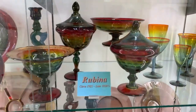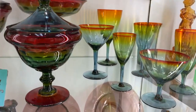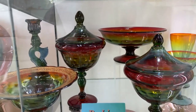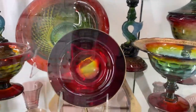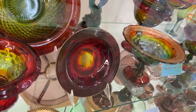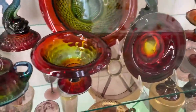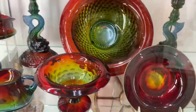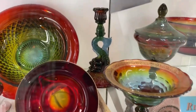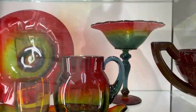Rubina was really interesting because you can see the colorations of rubina. That was again in the 20s and there's a couple of variations. She said the way it was done was it was pushed in and out of the furnace multiple times. Sometimes this one was one that was left in too long. If I had seen that just on my own, I would have considered it amberina. She said yes, that's what it does look like, but that's not what it was meant to be. A couple of these really just end up having two colors. She said if it was done properly, you would see the different colors — like in the candlestick, you've got a lot of blue showing and you'll have a bigger variation. I would never have thought that dated back to the 20s.